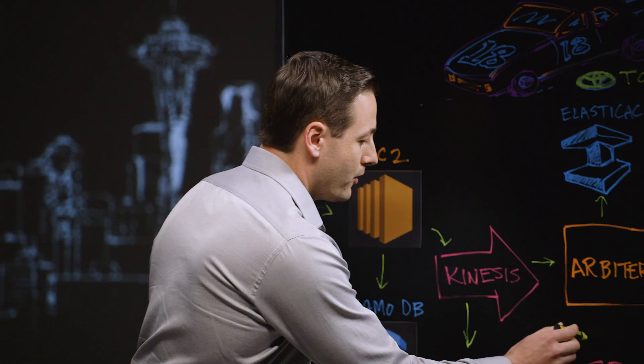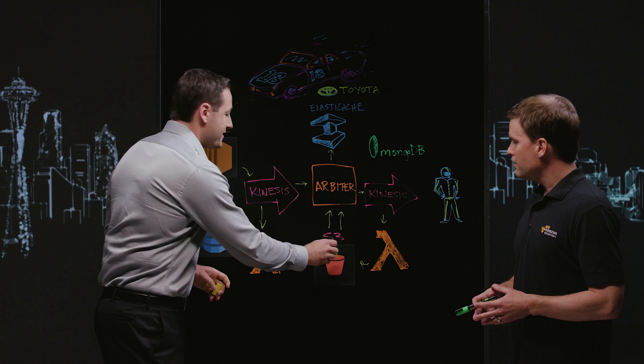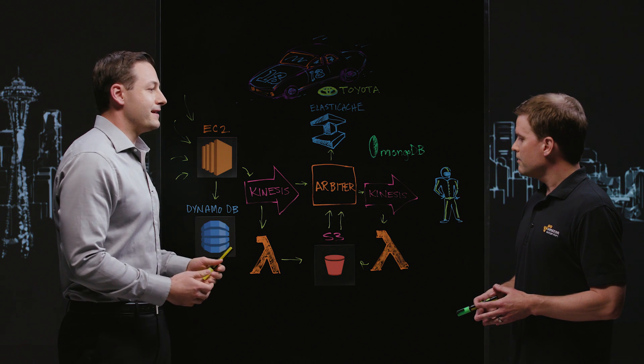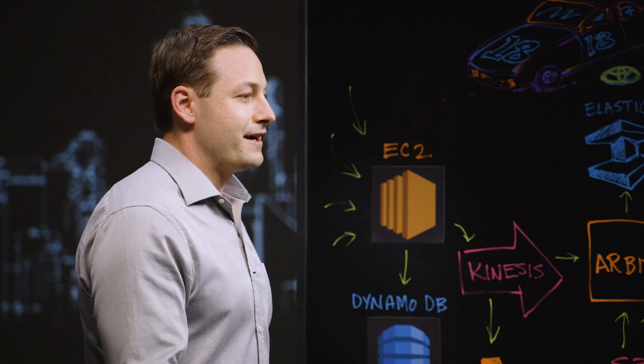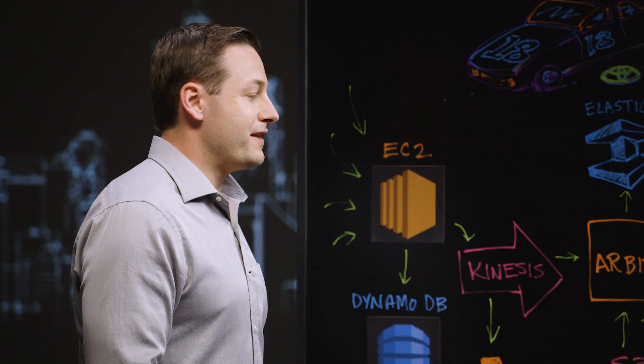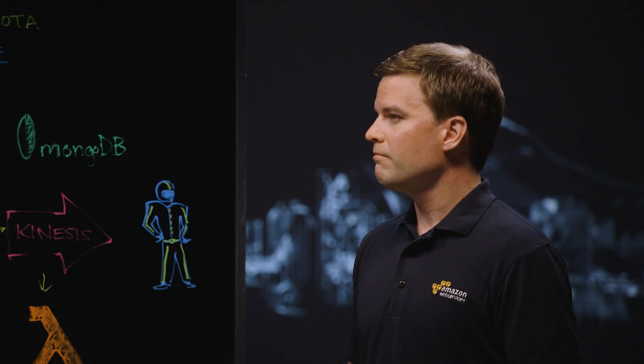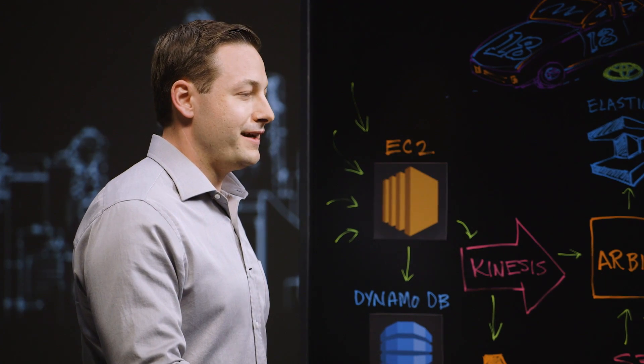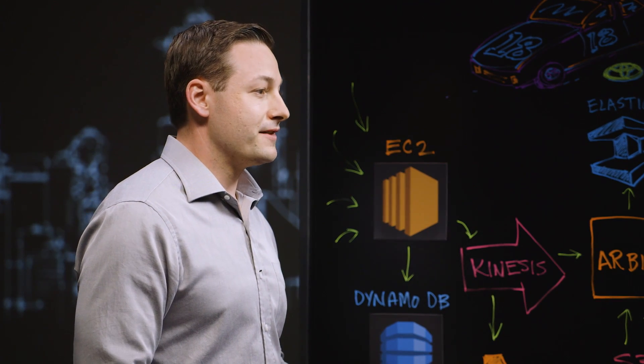We're also using the data for live modeling. So, S3 is a little bit of a higher speed read cache for us, right? So, we can take that data, run modeling on a specific set of data, and run a decision tree. So, if the yellow flag flies, you kind of have to have these decision trees ready for the crew chiefs so that if they need to make a decision, they can do it in a split second because that's when they need to make the decision in real life. So, we're constantly running simulations would be the right word on data so that if this happens, if that happens, what does the outlook look like for our race cars?